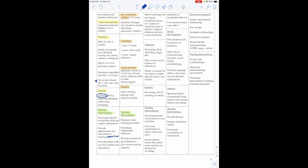RSV is an acute viral infection that is highly contagious by direct contact with respiratory secretions. It is a common cause of respiratory infection, bronchiolitis, bronchiolar swelling, and increased mucus production. Signs include rhinorrhea, eye and ear drainage, pharyngitis, cough, wheezing, fever, tachypnea, retractions, cyanosis, and apneic episodes. As RSV progresses, respiratory distress increases. Nursing interventions: contact precautions, maintain patent airway with head of bed at 30 to 40 degrees, cool humidified oxygen, monitor pulse ox, suction if needed, antiviral and antipyretic medications, and IV fluids for dehydration. Palivizumab can be given to high-risk infants. Cough suppressants are given with caution as they interfere with clearing of secretions.